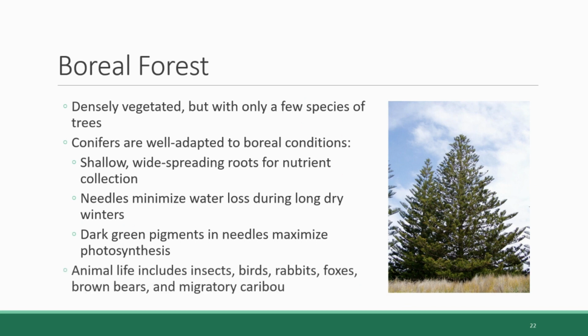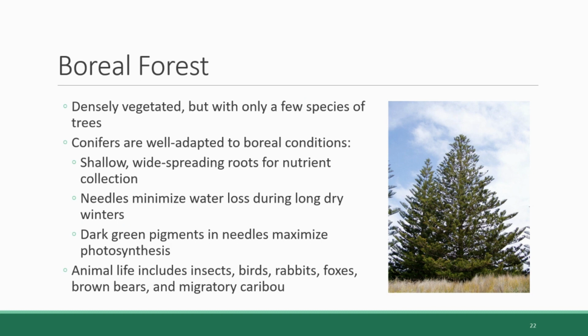As far as animal life in boreal forests, it too is limited by the harsh conditions, but it does include insects, birds, rabbits, foxes, brown bears. In the more northerly parts of boreal forest, you get caribou that are migrating in between the boreal forest and the tundra on a seasonal basis.